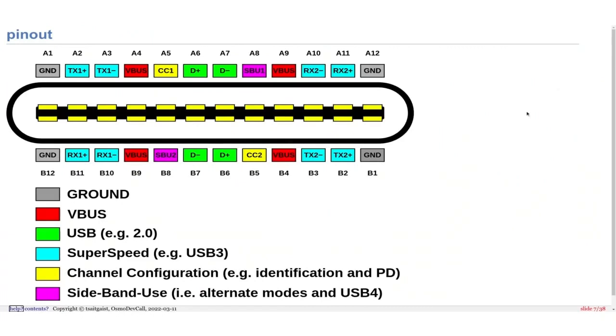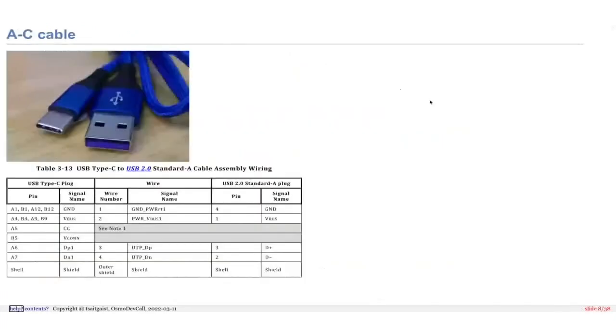But you see 24 pins, lots of different things which you can pass through it. None of them are mandatory. You can do whatever you want with the pins, almost. And now, if you want to develop some hardware, the easiest and probably the most common cable you have now is USB-A to USB-C. The standard defines what's inside here, and it's nothing more than a USB cable. You have ground, you have V-bus, which is the power, then you have the data plus and data minus line, and that's all. So there's nothing new to it.